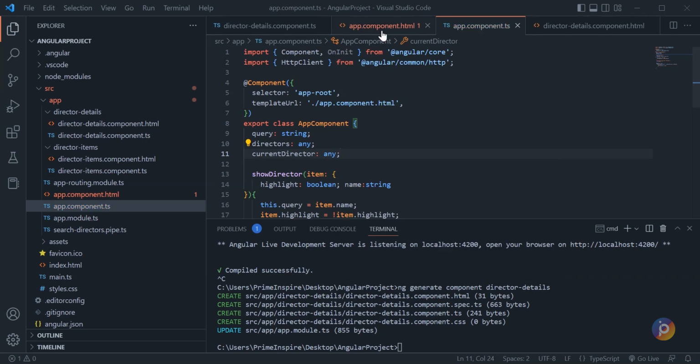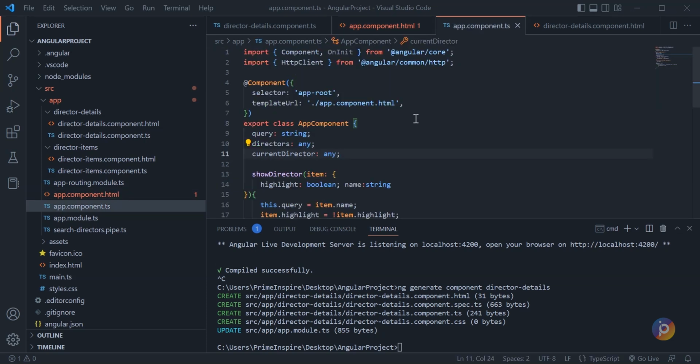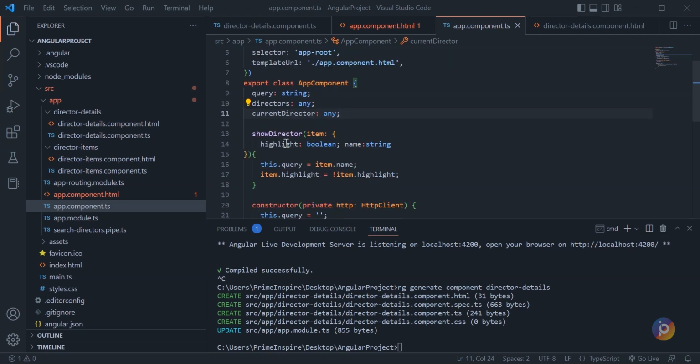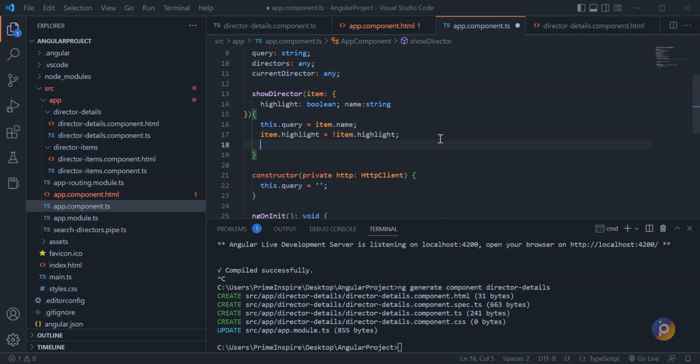So the current director problem is gone. Let me remove this thing. And then let's get back to the app.component.ts file, and inside the event here, we're going to add this.currentDirector equals item, and let's save that.